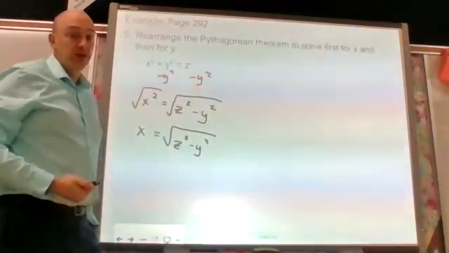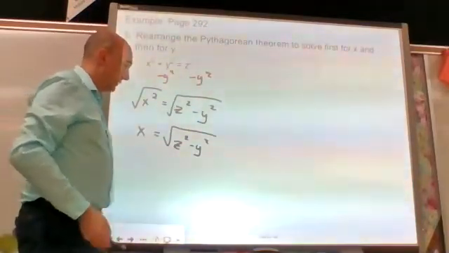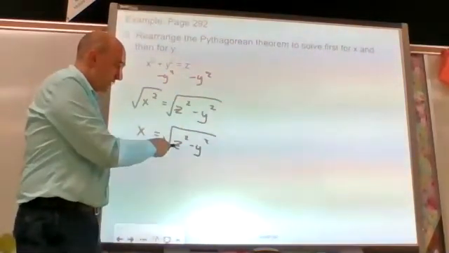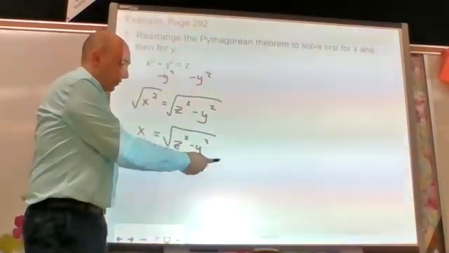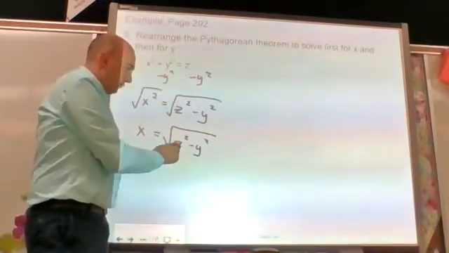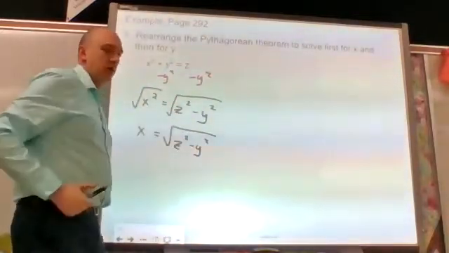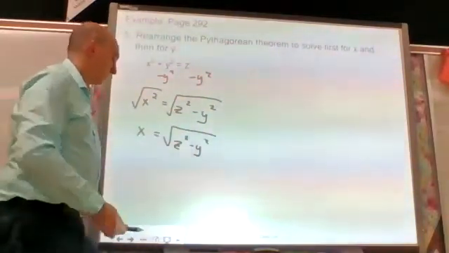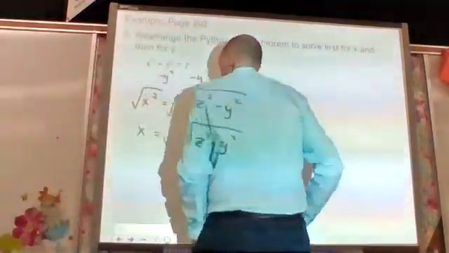Especially if you're using the calculator on your phone, it's important to do this in the right order. You must follow BEDMAS. So first, you're going to multiply z by z, and you're going to multiply y by y. You're going to subtract that from this, hit your equals, and then take a square root of the whole thing. So that's solving for x.